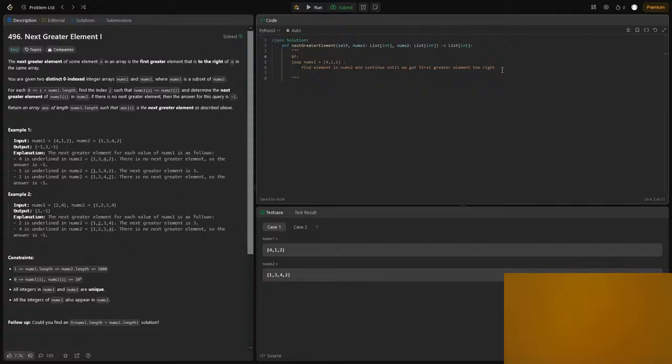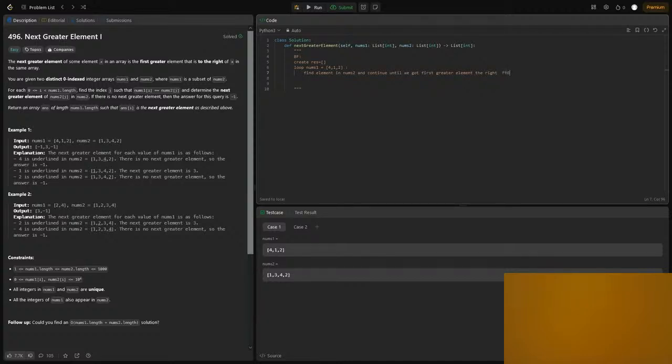That's it. So I will create an array, and then I will find the element in nums2 and find the next first greater element to the right.